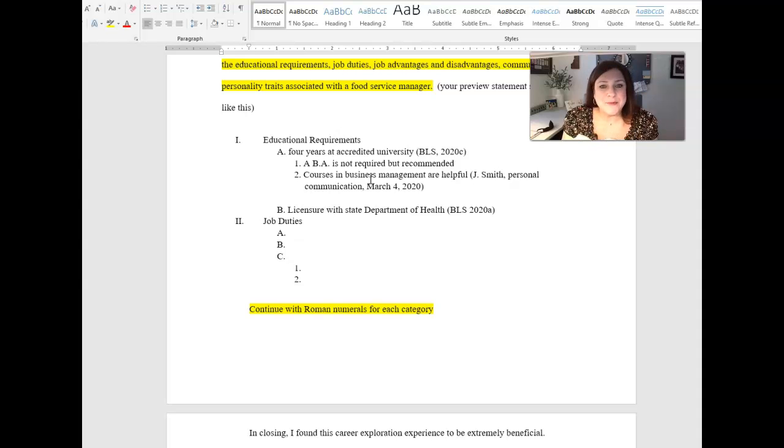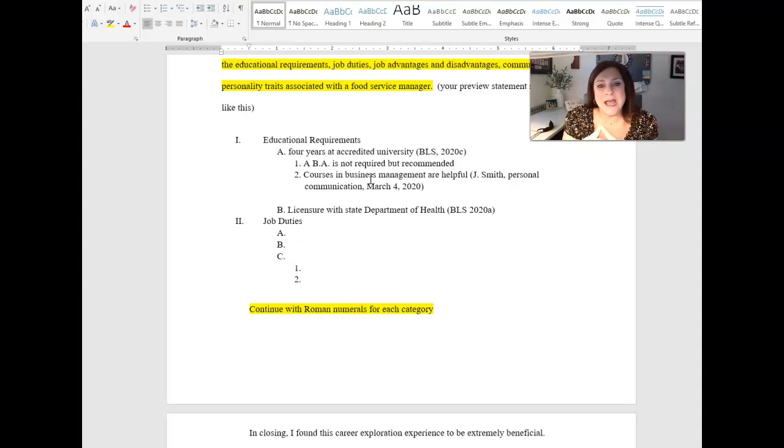One of the reasons why I really want to see this information is because, one, I want to make sure you are not relying too heavily on your interview. I noticed that in some of the references and title pages that some of you only have one page from the OOH, and that is not going to suffice. That is not going to be okay for your report. All right? You should be having a nice combination of using at least 2 or 3 pages from the OOH, as well as your personal interview within the text in the body of your report, all right?